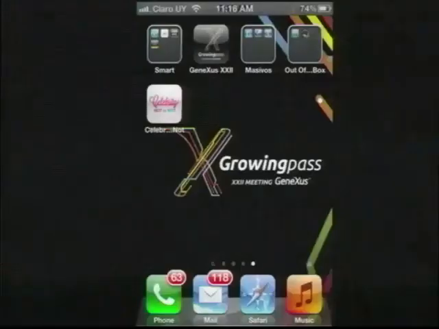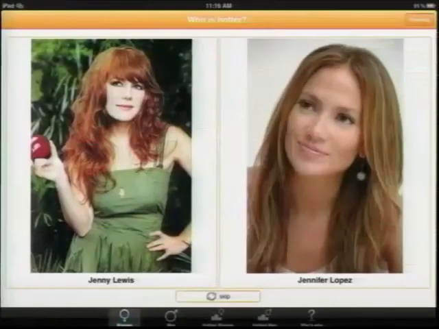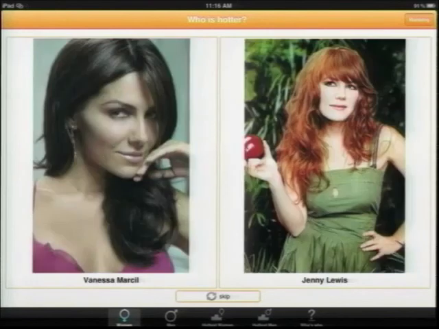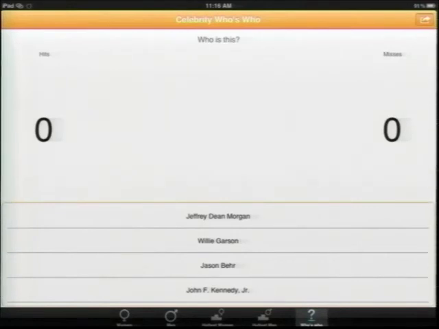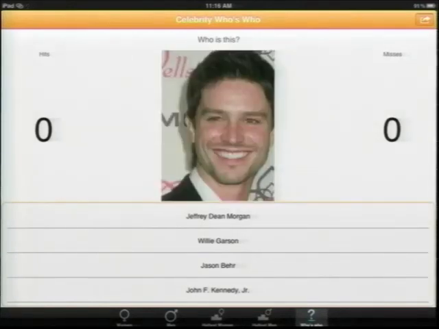And along those lines, innovative ideas, I'll show you an application that requires more of a screen because it's very beautiful. Let me see if I can manage it. It's called Celebrity Hot or Not. We can value or score our celebrities. Are they hot or not? Jennifer Lopez, do you think she's hot or not? Marisa Marcil and many others. So we have more and more pictures and we have to rate them. And then there's a game that gives us a photo of a celebrity and we have to guess the name.